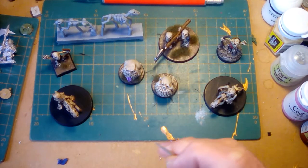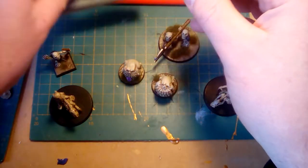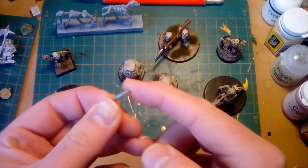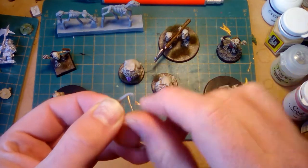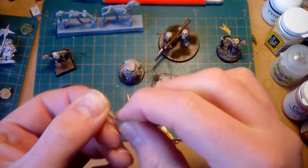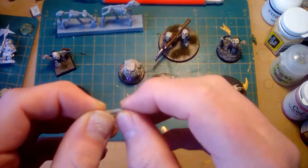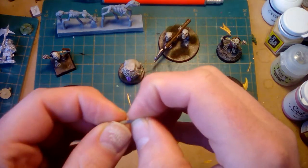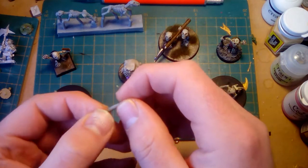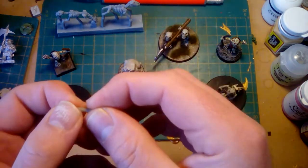Some resin is quite brittle. So what I've done is taken this little bit of sprue that's come off these miniatures to demonstrate that there's quite a lot of give in our resin. This bit is a lot thinner than the arms of the goblins. You can bend it, and you can apply heat to it — use a cup of boiling water, stick the resin in there for just a couple of seconds and it will become nice and soft. Bend it into whatever position you want and then just leave it to set.